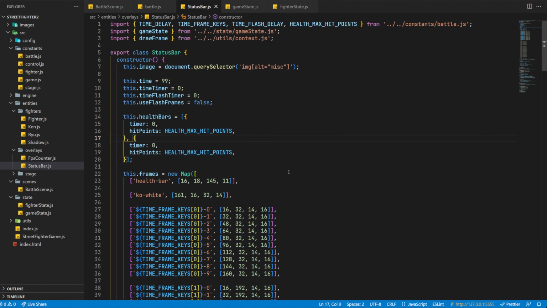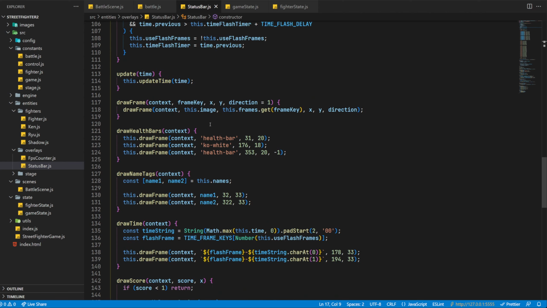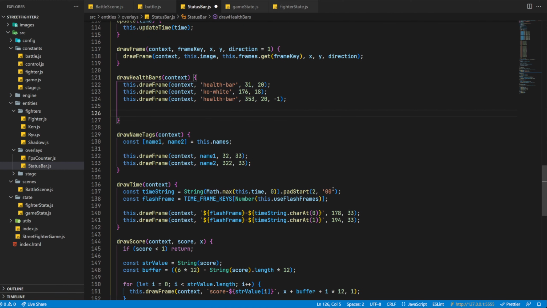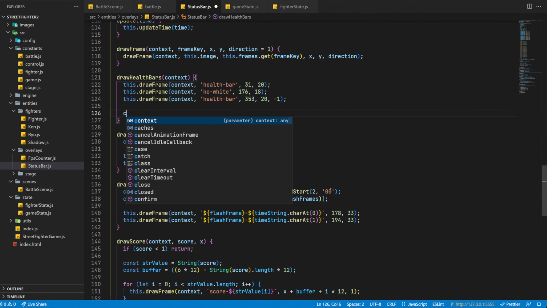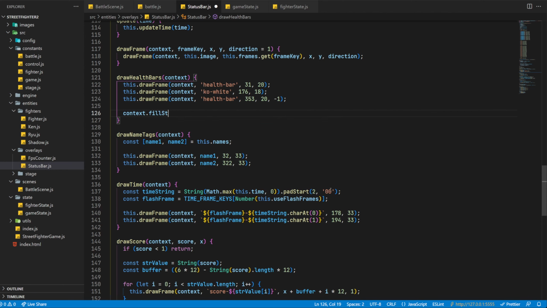You might be asking why we're holding the value for the health and hit points here as well as in the game state object. We'll come back to that in a second, but let's update the draw health bars function to continue. Here we're going to lean on the canvas's context drawing function routines, as we'll be using them for the damage section for each health bar. These will be drawn on top of the health bar image frame to the required size, based on the local health bars array property we just set up.